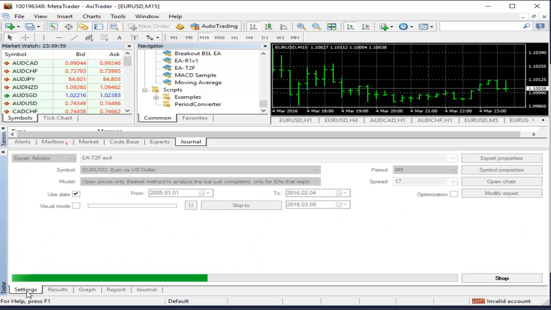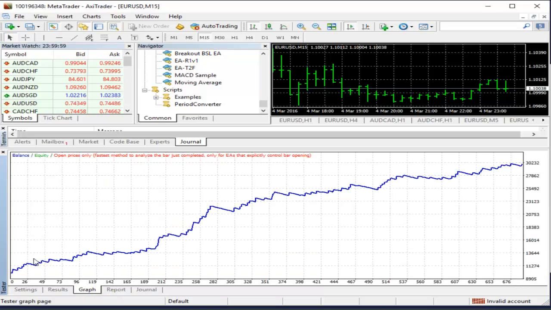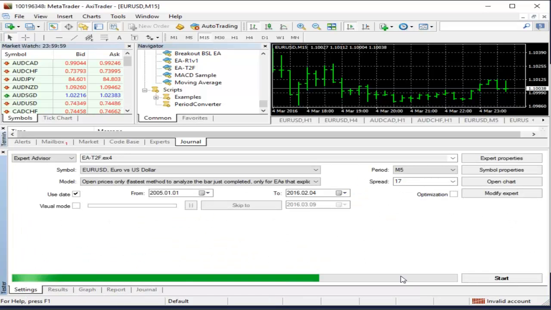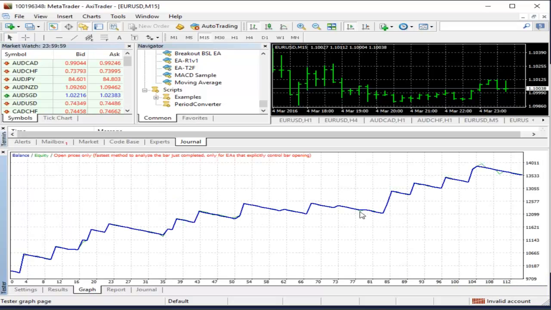Okay, that's the balance curve, you see that? And it's very, very close. If you looked into it, let's make a very small back test. One more time, I want to show you both curves in MetaTrader, how they look. I don't know if you appreciate here the green curve. Here.